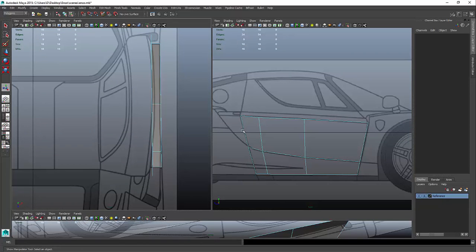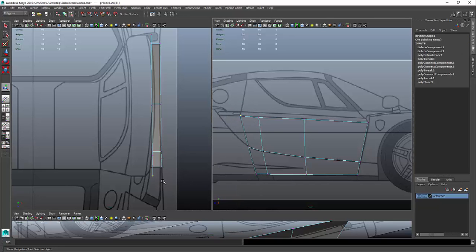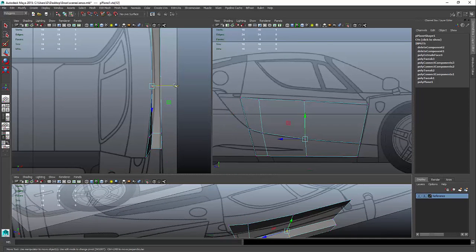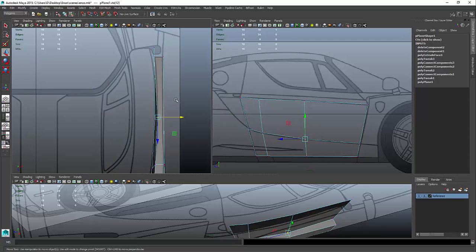I'm going to come in here to vertex mode, grab these vertices right here, and push this back. So let's get both of these and push these a little bit back. And this one comes back even farther than the other. Just like that. And you see I'm only moving in one direction, side to side, basically. So let's pull this a little bit forward. I'm just lining this stuff up. Simple, easy peasy, lemon squeezy.